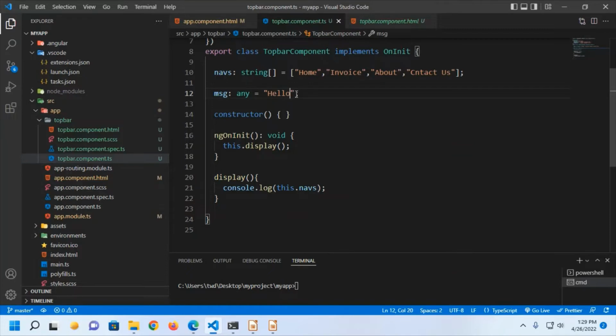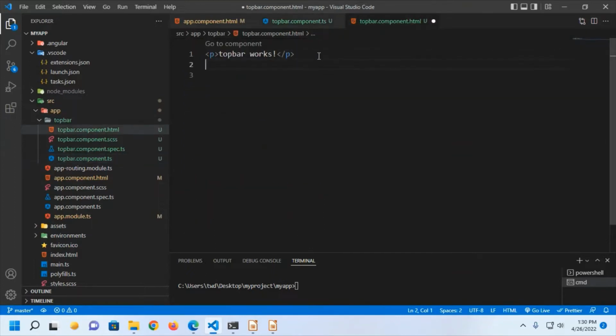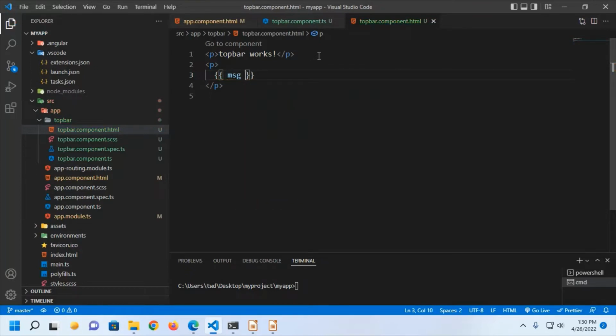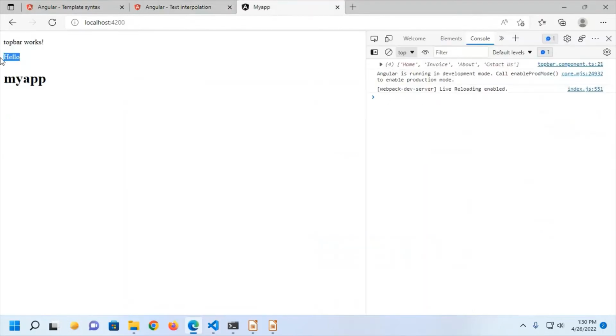Okay, and now open topbar.component.html and here use a paragraph tag, and inside the paragraph tag use double curly braces and interpolate the property. Okay, now save this file and see the output in the web browser.